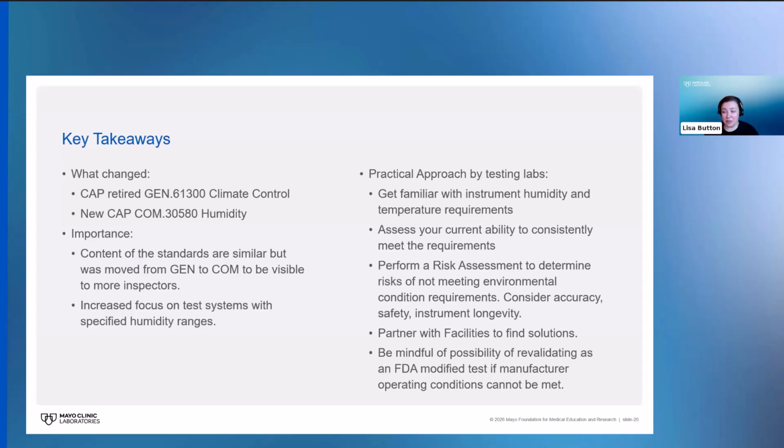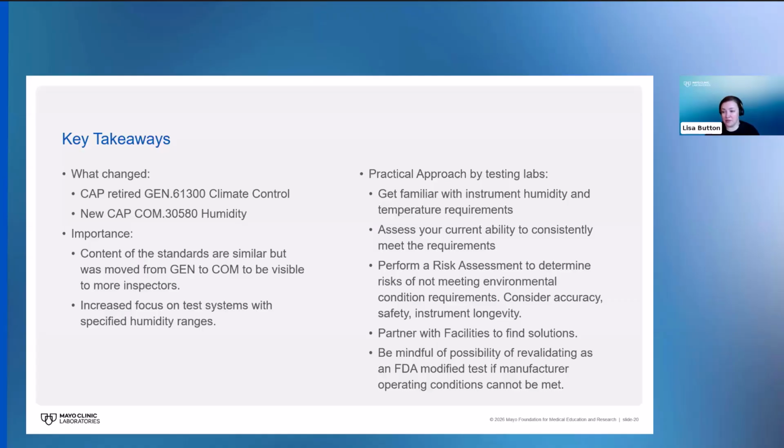I can't encourage you enough to partner with your facilities group to find a solution. When we first started in on this journey, we didn't have the right contacts within our facilities group. But each time we sent an email, made an inquiry, we eventually found the right people to partner with, the people that were able to take our needs into consideration and affect change within that building automation system to help us make the easy changes, right? We can't change the external cladding on some of our buildings, and that's going to be a longer term fix. But for some of those quick wins, just finding the right partner, that was the key.